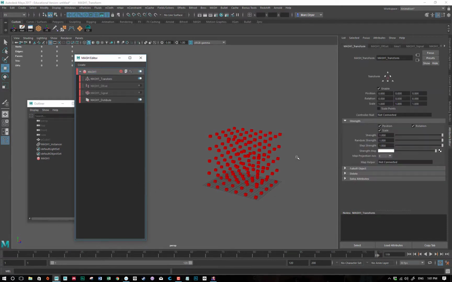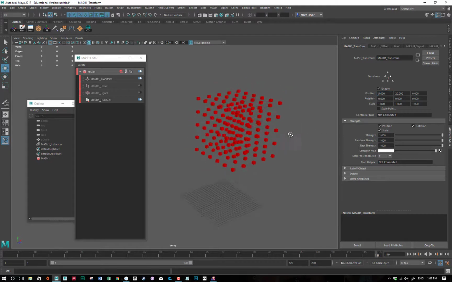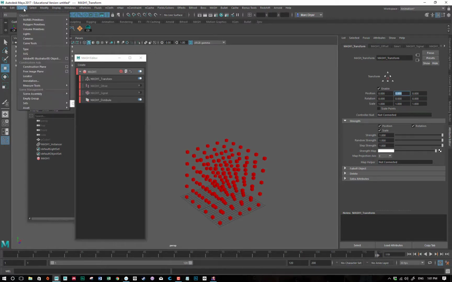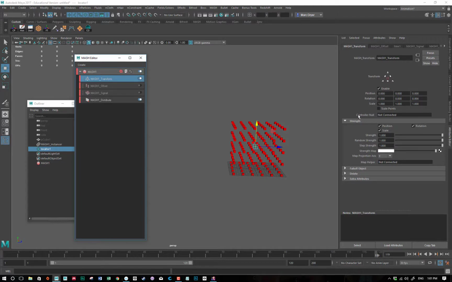If you want to move this entire mesh network to a different point in the scene, you can add a transform node, and let's say it has to go up 20 in Y over 5 in X. And so that can be useful, but a more useful way of using this tool is to add a locator into the scene. You can put it sort of in the middle here. And now we can look at the transform node, and it says controller null, and it accepts the transform.